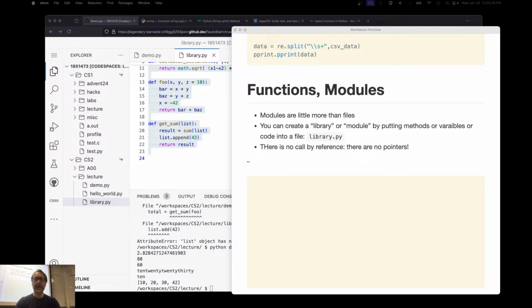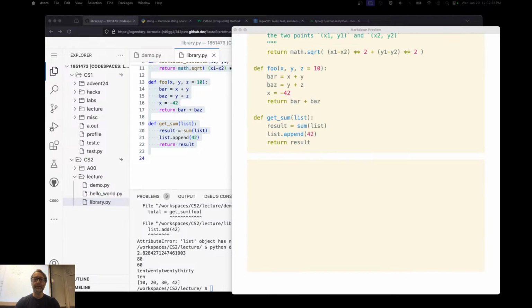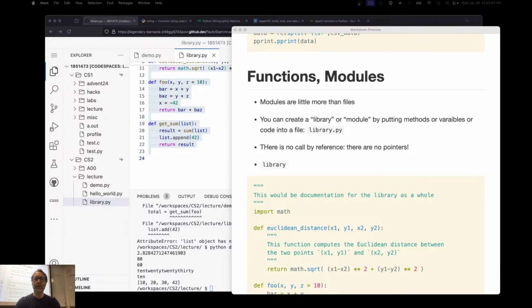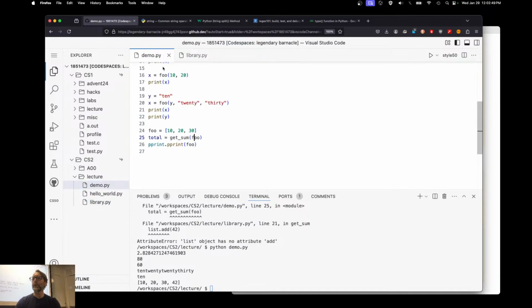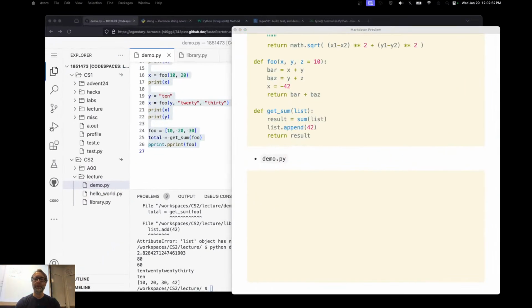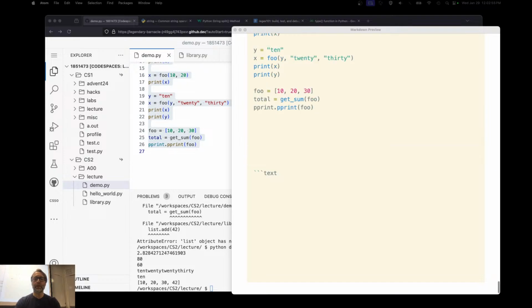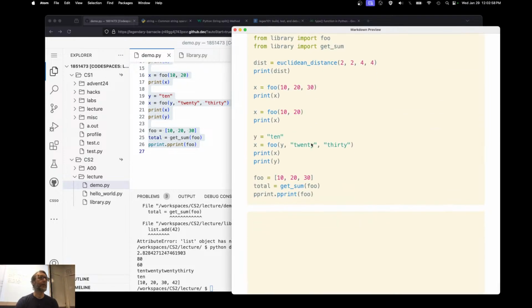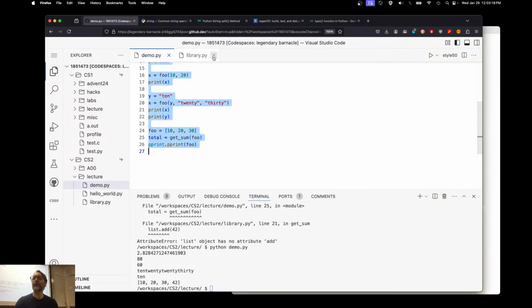I'm going to put that into the notes in two different separate files. So this one will be library.py, and then here's the demo that uses that library, demo.py. And there's how you import stuff. For our purposes, you can turn in as many Python files as you want. You can separate them out. But for this first assignment, everything is simple enough that you're probably going to turn in one file, and the main function or the main script has to be in those file names.